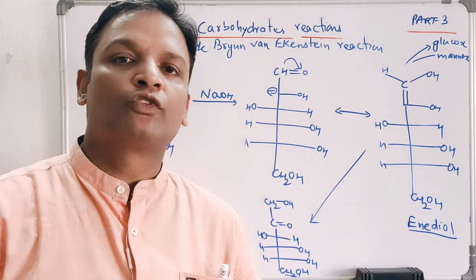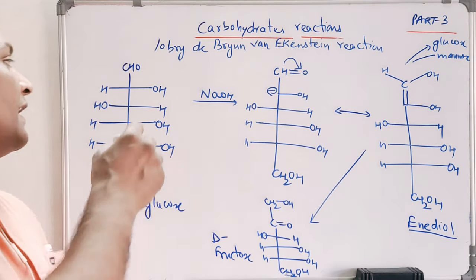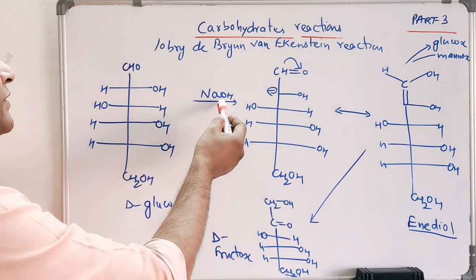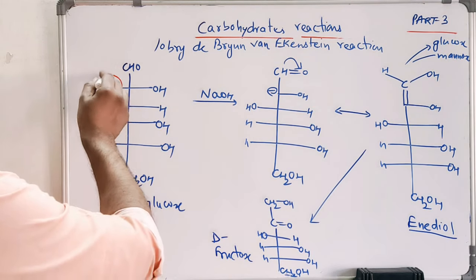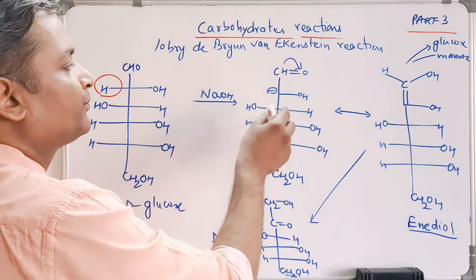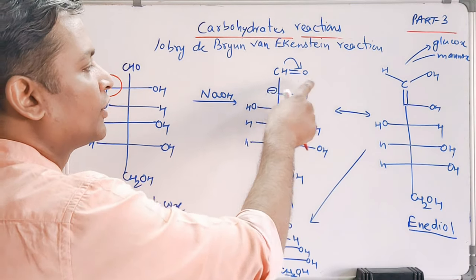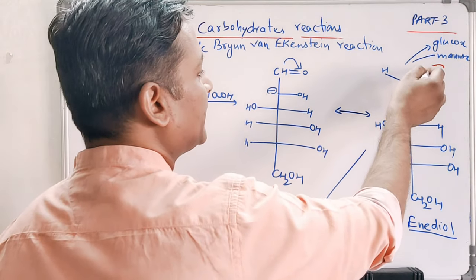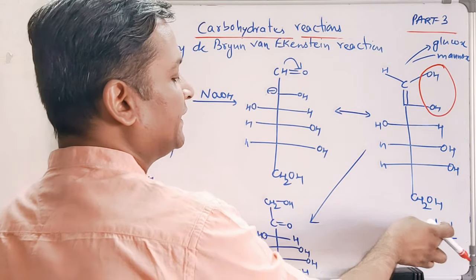This is the reaction of glucose with NaOH. NaOH, you know, is a very strong base. It can react with this glucose and extract its acidic proton, which is this, and give us this enol type of moiety. This enol can undergo resonance with the aldehydic part to give us this type of compound, which is called the ene-diol. It is a diol, so it is called the ene-diol moiety.